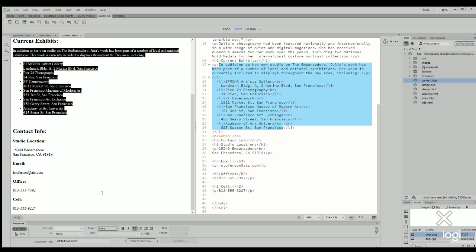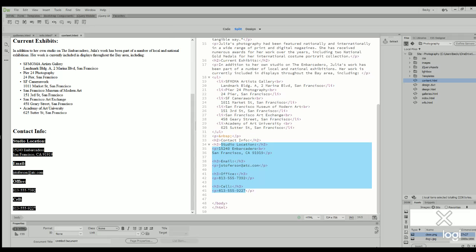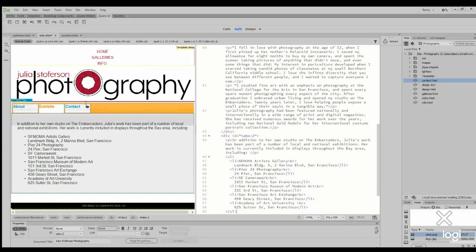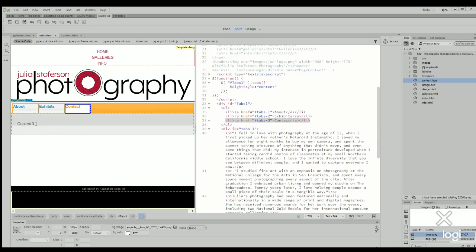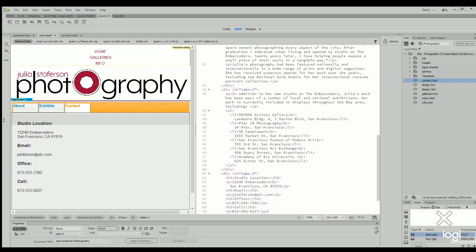Then I'm going to go back to the contact information area on the content one and another Control-C, back to info, click on the I, highlight content 3 and Control-V and paste that information in.